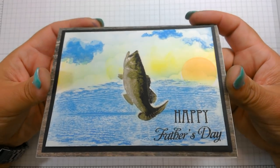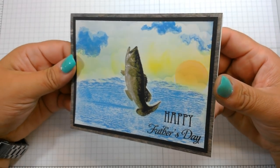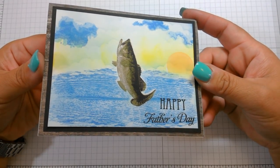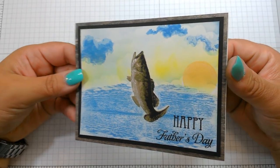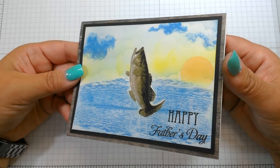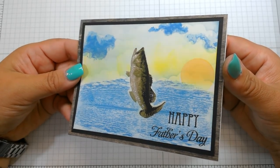And this is one that is very close to my heart because I learned to fish at around 5 years old. And it's a way to connect with my dad who passed several years back, and I have been teaching Miss Leah how to fish now. And you see a little sparkle on his belly there and his fins.